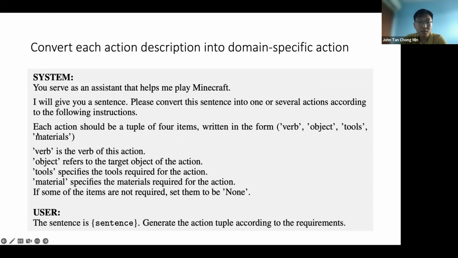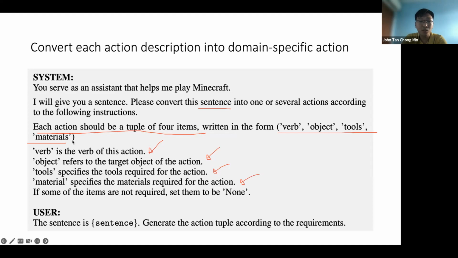So this basic action here is from a sentence, all right? And this sentence comes from the previous table, where you have the broad and specific. This is the specific actions. Okay, and then now what I need to do is generate the list of actions. So the verb could be explore, the object could be nether portal, tools maybe armor plate, material is like, let's say you need to craft an iron pickaxe, you need to have iron, you need to have wood, and so on. Sometimes you don't need material.